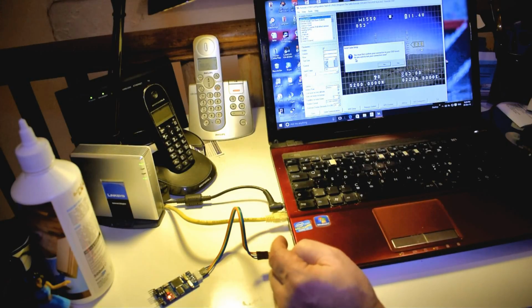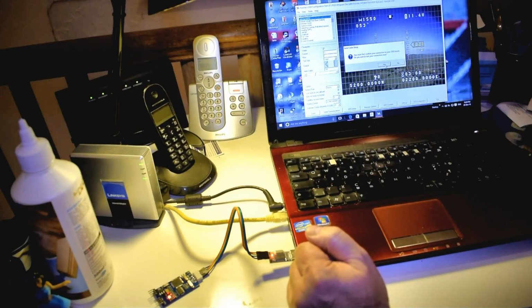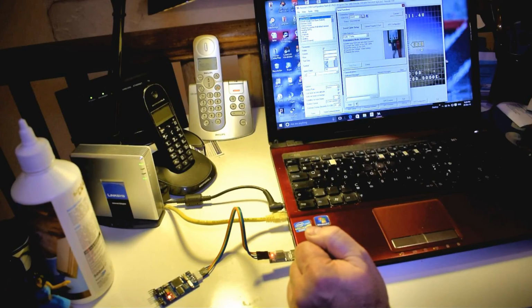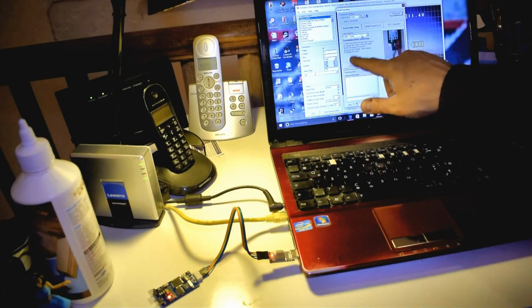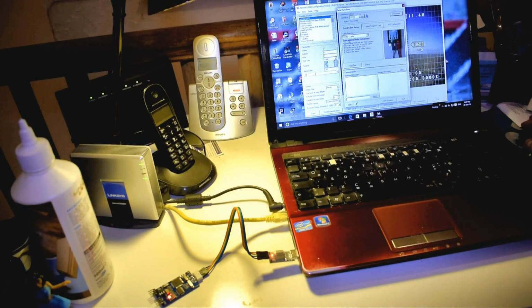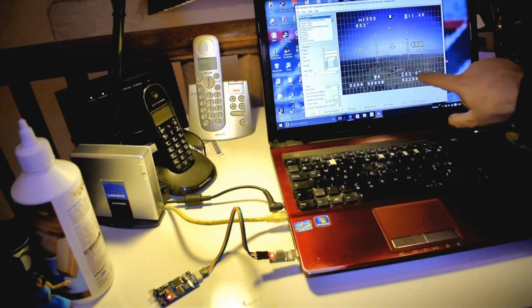So right now the computer is not talking to the interface because it says you must first confirm your connection to your OSD board. Do you wish to test your connection now? And you say yes, and it will tell you to go on the port. Our port in this case is port 5, already selected, so you press connect and it says connected. Once it says connected, you can either carry on and follow these instructions and get the programming instruction and the testing instruction for the whole thing and fake out some fake GPS for it and everything, or you can just skip it and go directly to the UI, and this is how your OSD is going to look.